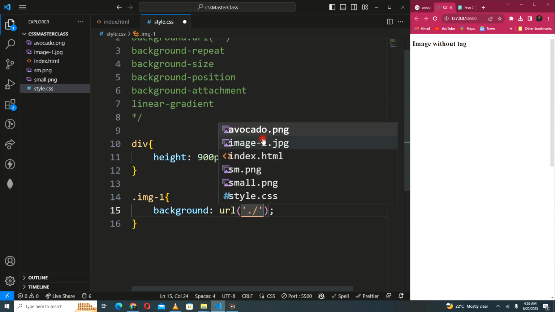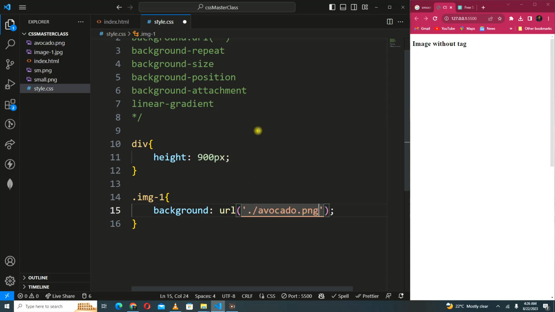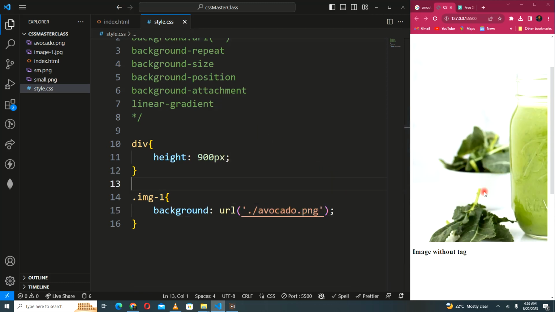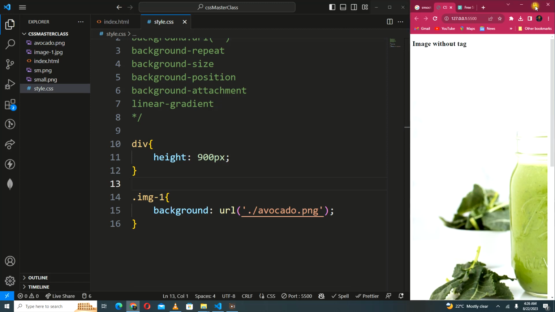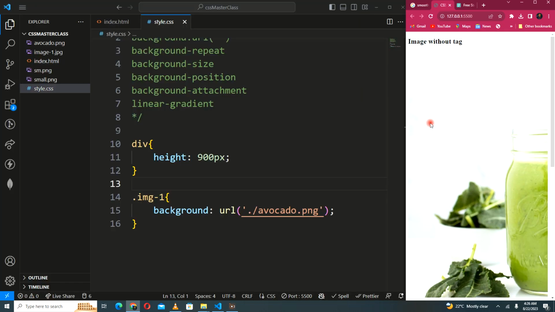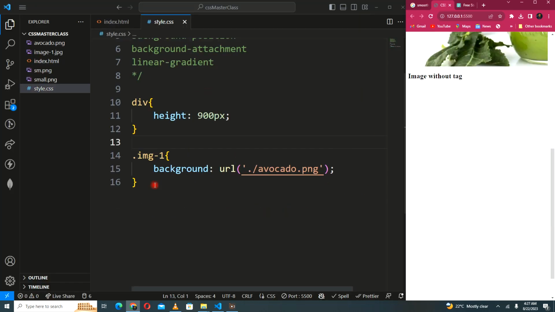Which one do I want to use? I want to use avocado. If you expand this, you can see your avocado. Good. Let's put the second image.